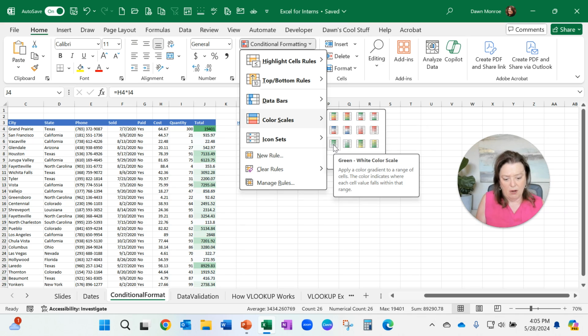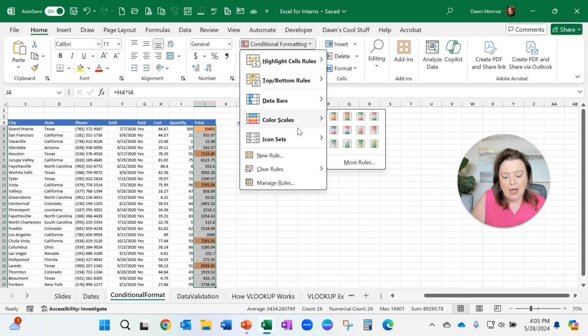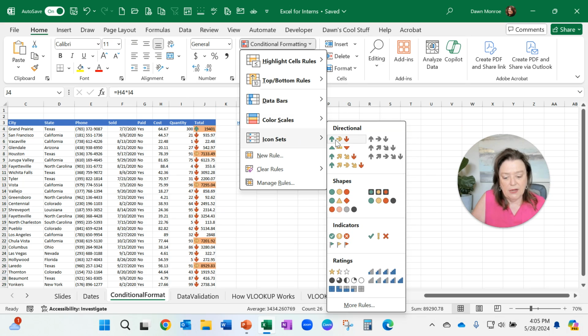And the ones I like better are the ones that are a single color that goes from dark to light. Other things you can do, this is fun. You can actually put little graphics right in the cell, right beside your number, and you can see those graphics displaying there. This is nice if you really want a visual there. So all kinds of ways you can do this.